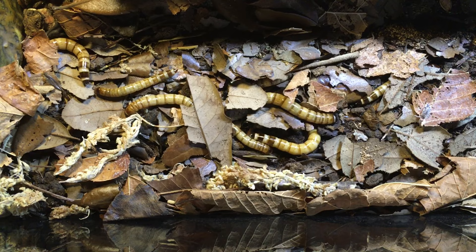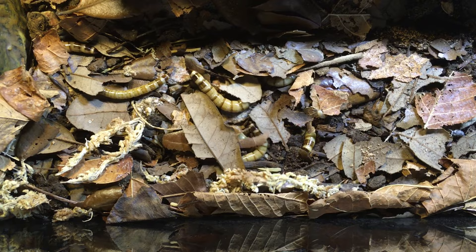While most superworms are inhibited from pupating when kept in crowded conditions like any superworm culture, a nice deep bioactive substrate with a little moisture provides a perfect place for them to burrow and create their own little pupation chamber, so you'll likely find beetles emerging from the substrate after a while. The beetles are much larger than mealworm beetles and have proportionately longer legs. They are very active and therefore add some visual interest to a vivarium — they're active all the time, so in an enclosure with a nocturnal species of reptile, you'll still have some activity during the day. They will begin to mate and lay eggs, and soon you should have a thriving biocustodial crew within your vivarium.